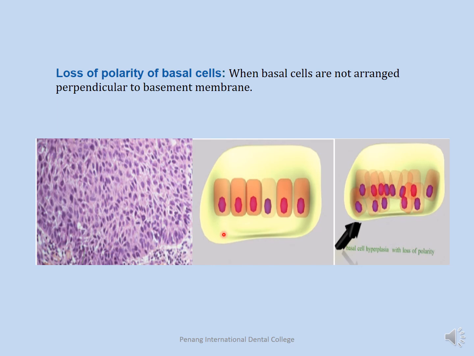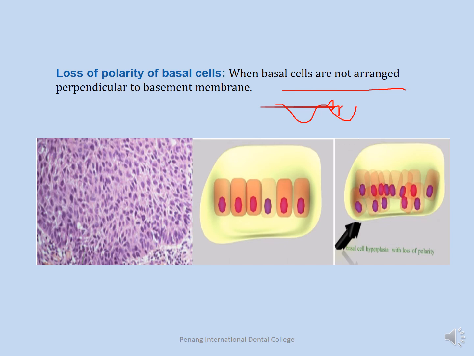Okay. Now, if you look at your diagrams, or if you remember how you had actually drawn normal epithelium, it was basically you had a line here, you draw the regular rete ridges like this, right? And then in the rete ridges you actually draw these basal cells like this, right?